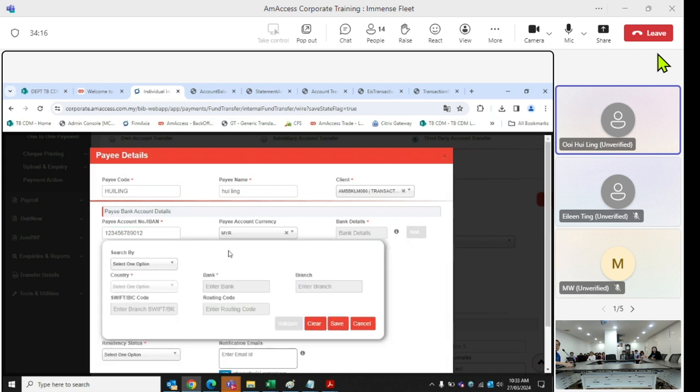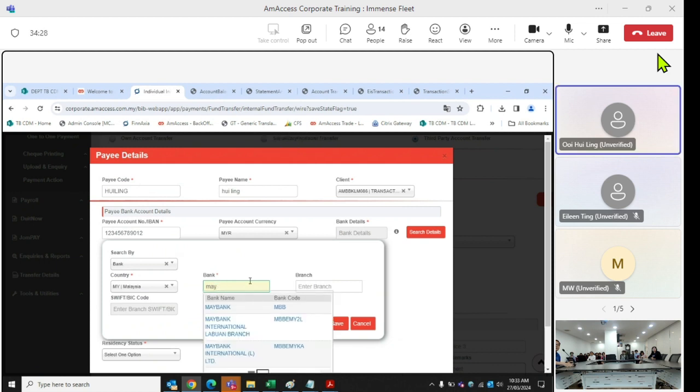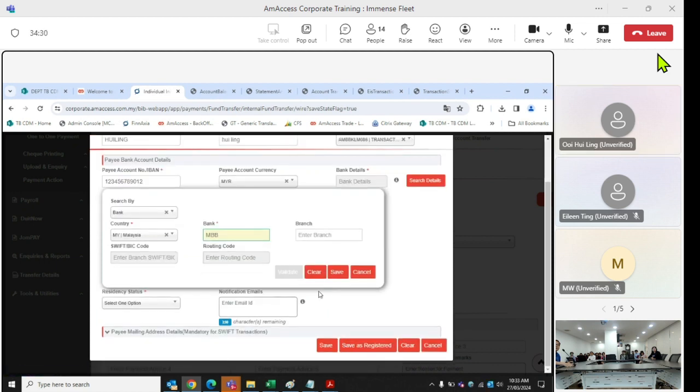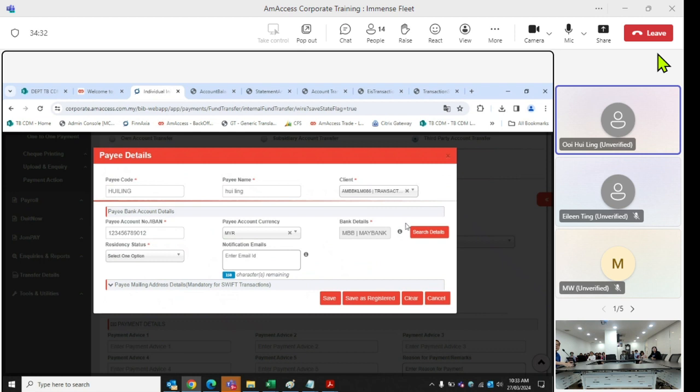and the bank detail. Bank detail is which bank the person is using. Or you are doing routing code or Swift, majority of you probably use bank or Swift only. Okay, then you key in what is the bank. Okay, select accordingly and you save. So when you have saved, when you mouse over to the eye icon, you will see the details of the bank. And you need to declare whether this supplier, the payee that you are making payment to, is a resident or non-resident. Okay, you put in.